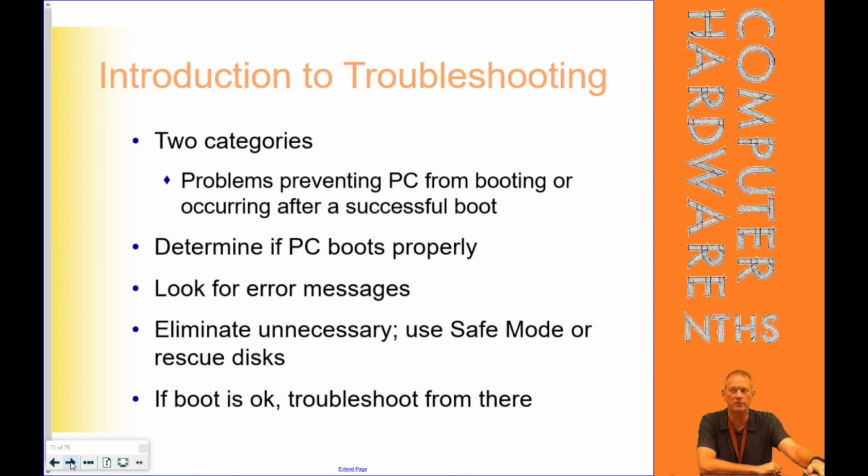Because even if a power supply is perfectly good, but it overheats, that overheat can cause that power supply to shut down, so your PC could be running for a while and then just turn off because it's all of a sudden overheated. So the first thing is, does it boot at all? We need to look for some error messages. Some power supplies actually have self-testing lights on the back of them where it has a little test button you push and the light turns green. It means it's a good power supply. Those are pretty reliable. When the light doesn't come on, the power supply is not good.